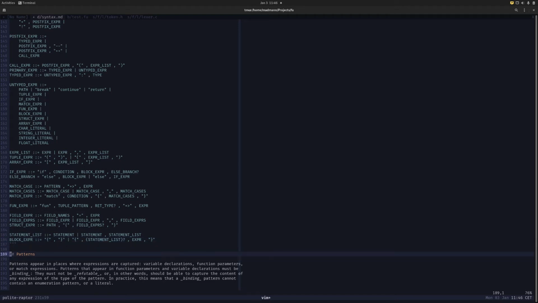Then there's a concept of a pattern. The concept of a pattern is not present in C. It's something that does not exist in C. The reason for this is that C is too old for this and doesn't have pattern matching anyway. But it's a concept that exists in languages like Haskell, like Rust, like ML, like OCaml, like Scala. Essentially, every modern language has that. The reason for this is it's a good thing. Even C++17 introduced a weak form of patterns whenever you have this tuple destructuring syntax.